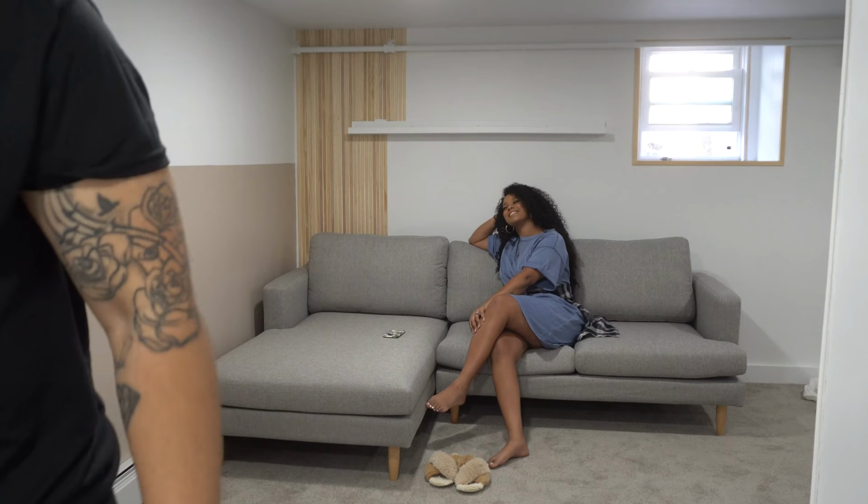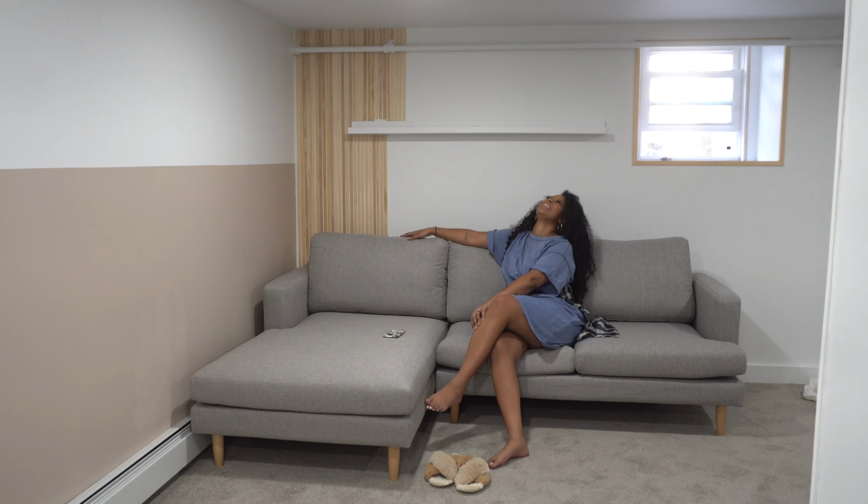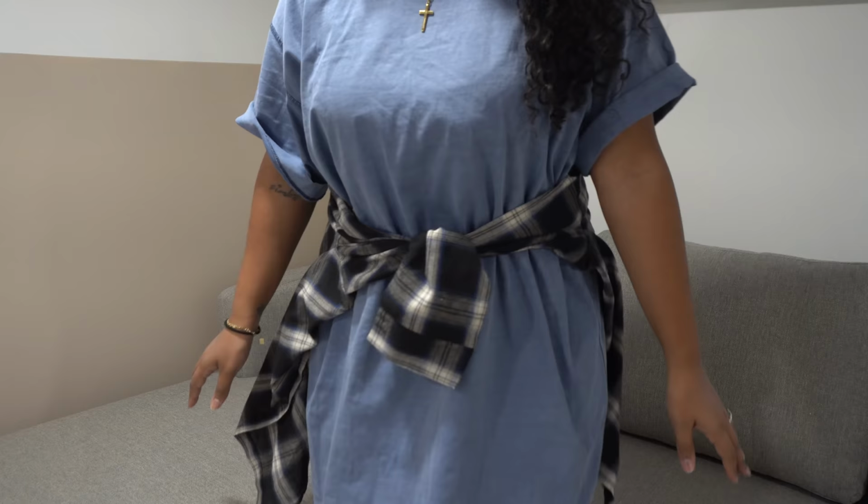Okay. What? I love it so much. Guys, I'm obsessed. Okay, let's talk about this sofa real quick because we have so much more to do to finish off this space before the weekend. But this is the Tana sectional sofa from Castlery. I am so in love.